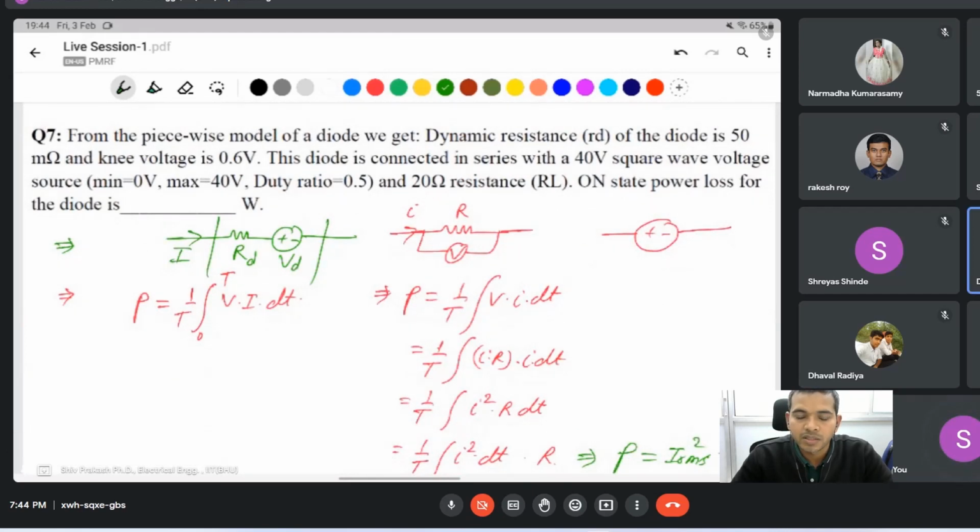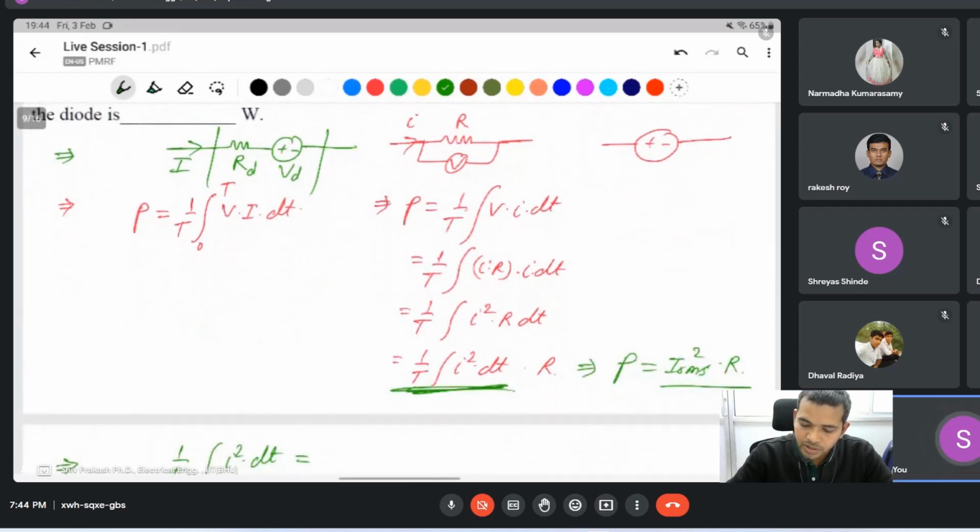So can we take V squared upon R also? V squared RMS, yes, you can say that. We have already calculated V, that is 0.7. But that is not across the diode, and it is not the average value. You cannot take it directly. 0.7 volt into root of the duty cycle, root of D, of the diode voltage will give the RMS of that diode.